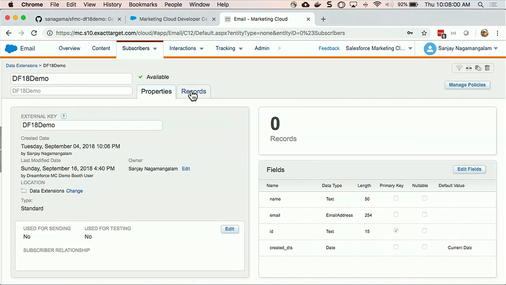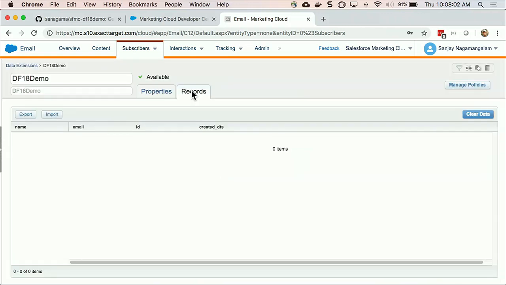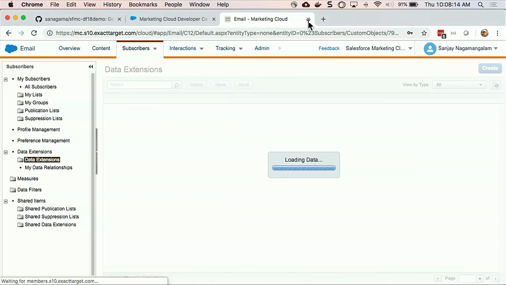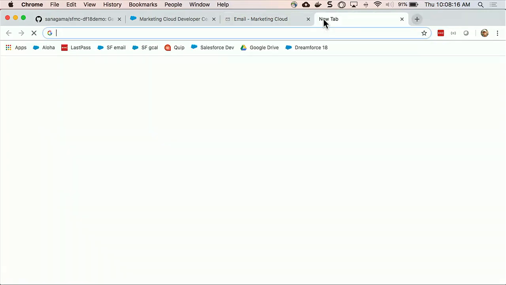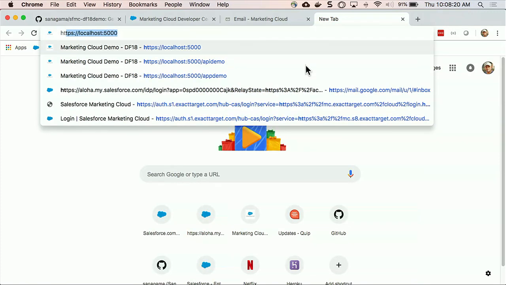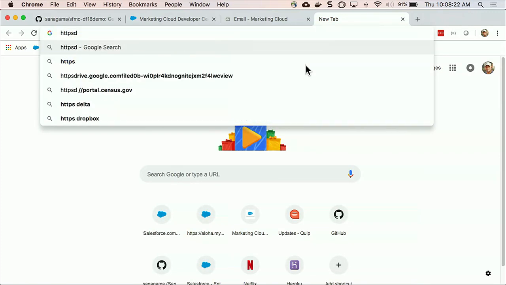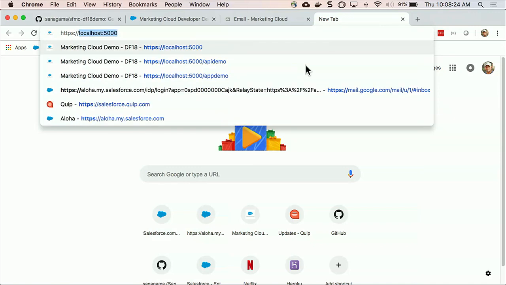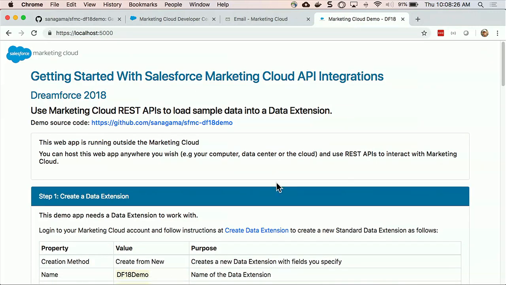So these are properties. I can also look at records in the data extension. Remember, relational table, sort of. No records here yet. So the hope is when I run my demo, hopefully some rows will magically appear here, right? So that's the idea. All right, so with all that context, let me spin up the demo. My demo is running on localhost, so I can actually start it. All right, so this is the demo running now.